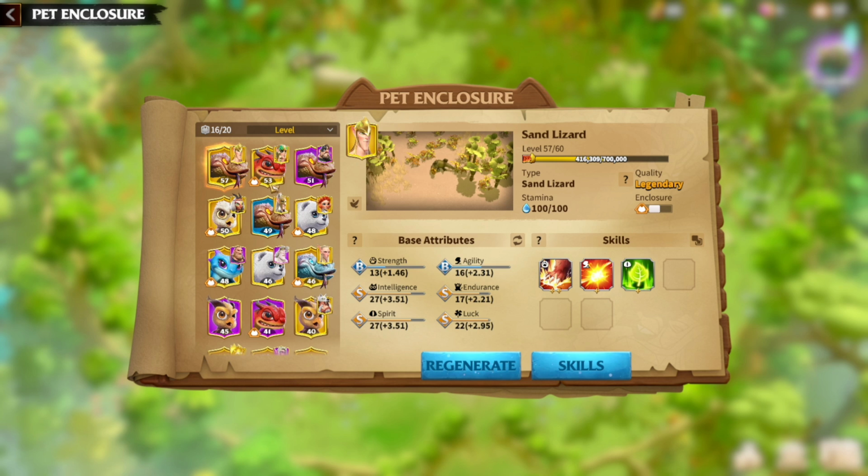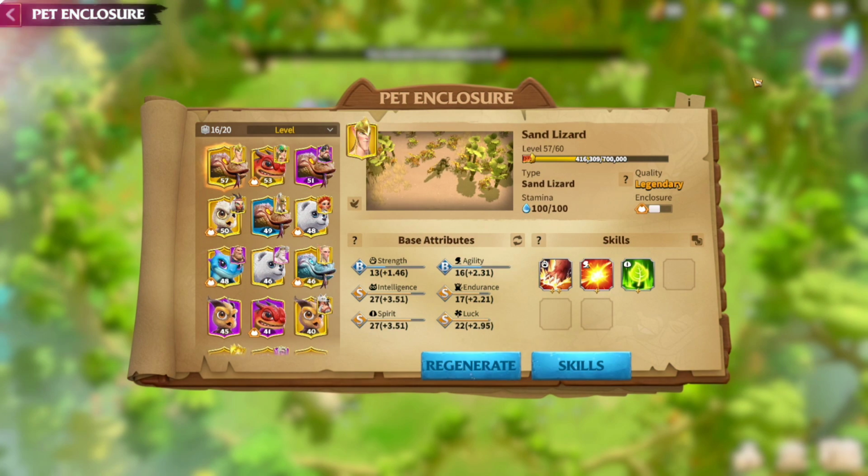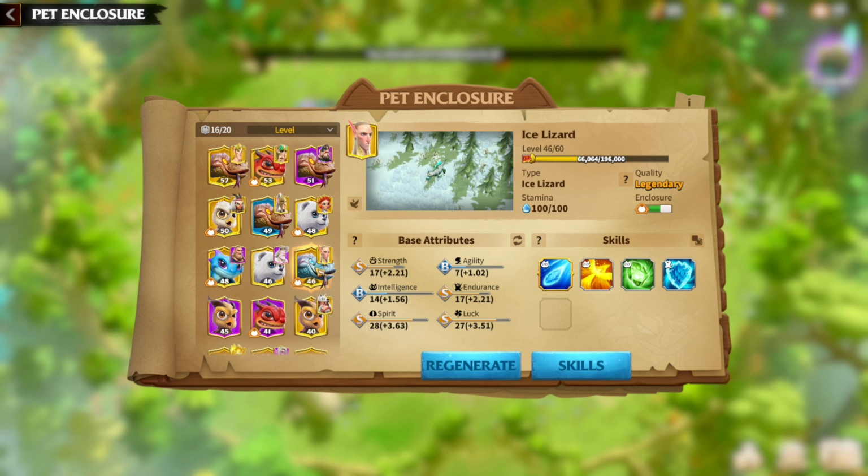Therefore, you cannot really put any war pet in a tier list and say this one is better than the other one, because you can develop each war pet in a different way and make it one class above anything else. With that out of the way, let us get this video started, and we're gonna begin with the Ice Lizard. This is hands down the best magic war pet in the game.